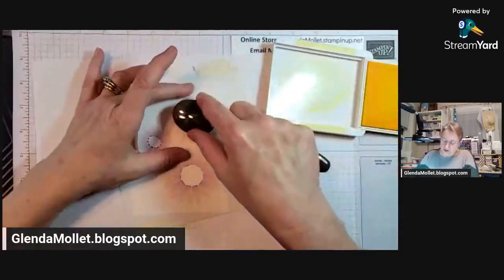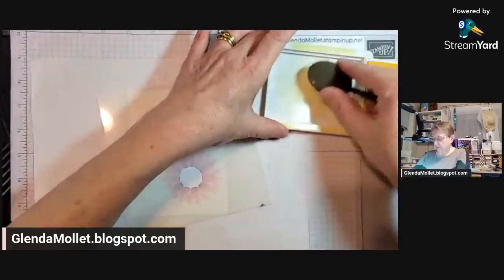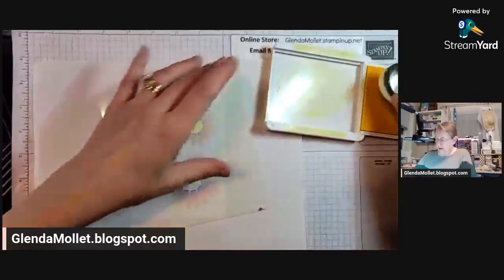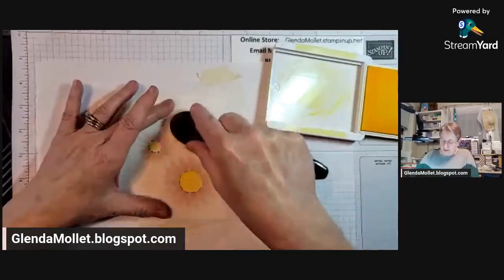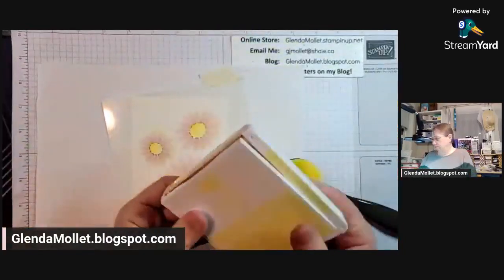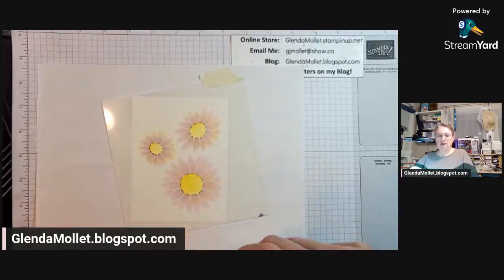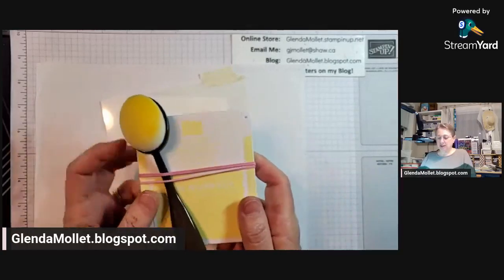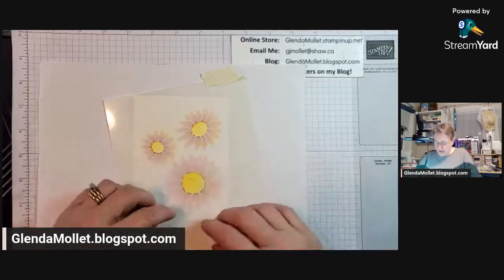So what other color could you use for the center of these flowers besides yellows? What color do you think would look pretty? I think I kind of messed this up because I don't think it was in the right spot, but we'll do. There we are. So that's lemon lolly. Gonna have to see if we can make it into a poinsettia. Eva says light brown. Valerie says rusty. You were late, Valerie, but I have your colors out and we're going to do your colors.